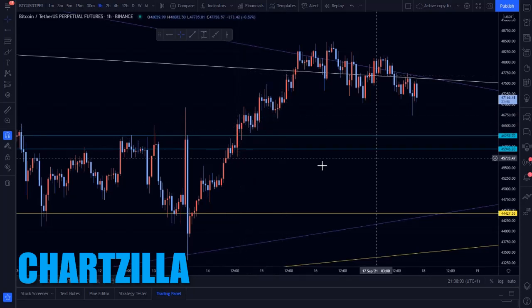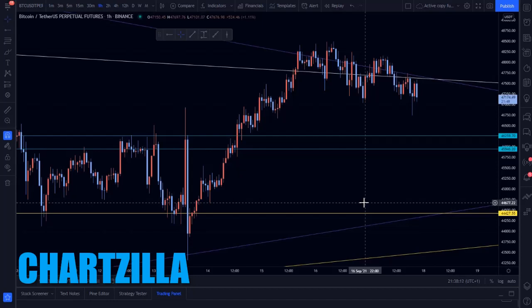But when you're looking at... go on. How do you decide? Because I've seen sometimes whenever it comes back and tests a level, you just remove it, and sometimes you leave it there and expect it to come back and bounce off of it. How would you determine what you think it's going to do?